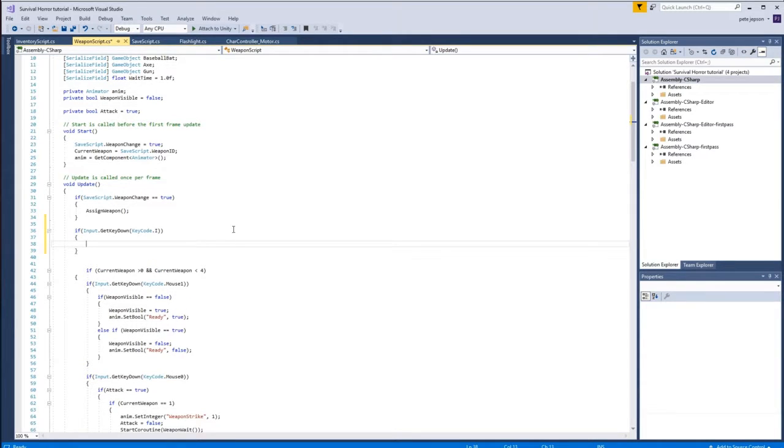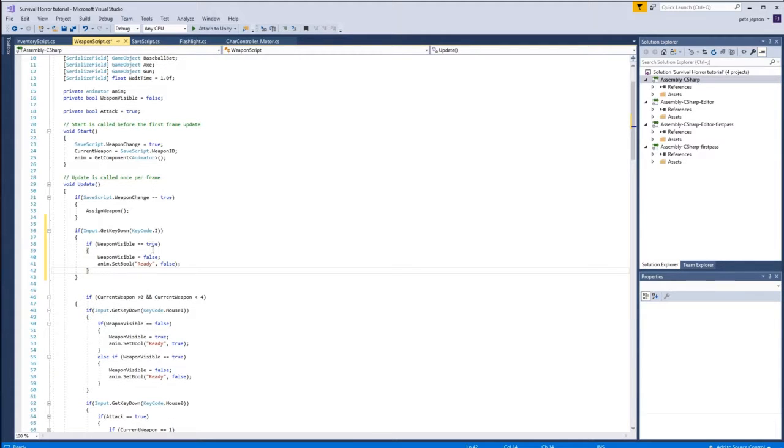Okay, we're going to check if weapon is visible, and we actually have all of this. So let's just select up to there, Control and C to copy, and let's put that into there. So if weapon visible is equal to true, in other words, you've already equipped the weapon, we're going to set weapon visible back to false, and we're going to change the animation from ready to false. So it's going to put his weapon away.